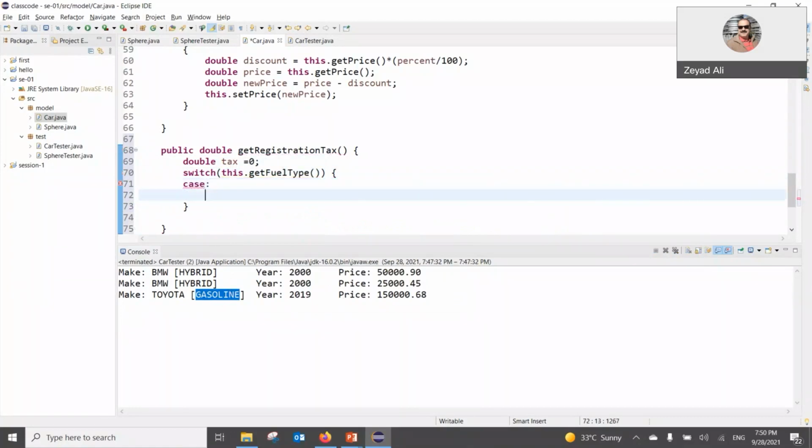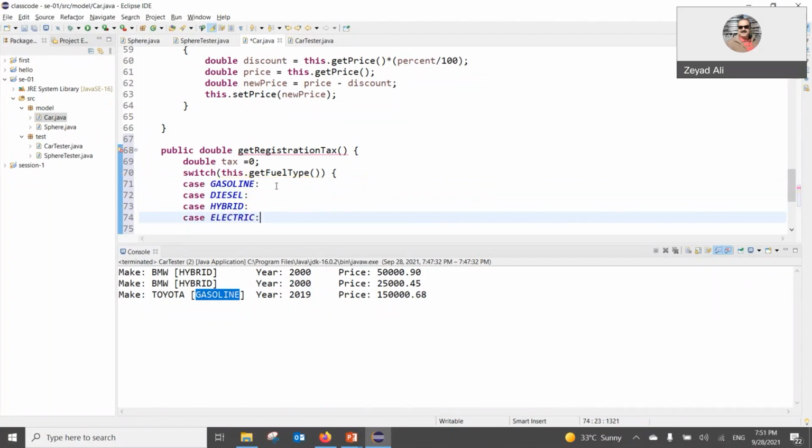You have case first one, case 1 gasoline. Case 2, I believe diesel. And you have case 3. See, I don't use numbers here. I use the values. Hybrid. And of course, it must be the same thing. And last case is going to be electric.